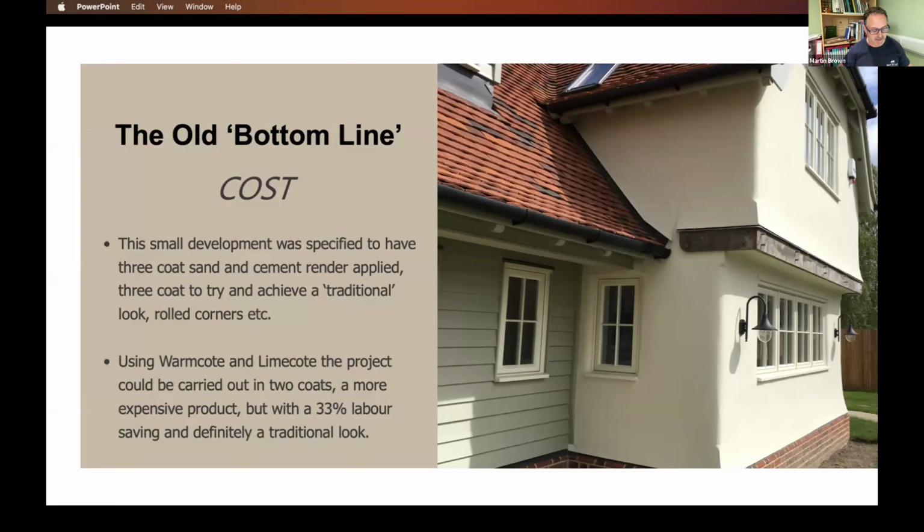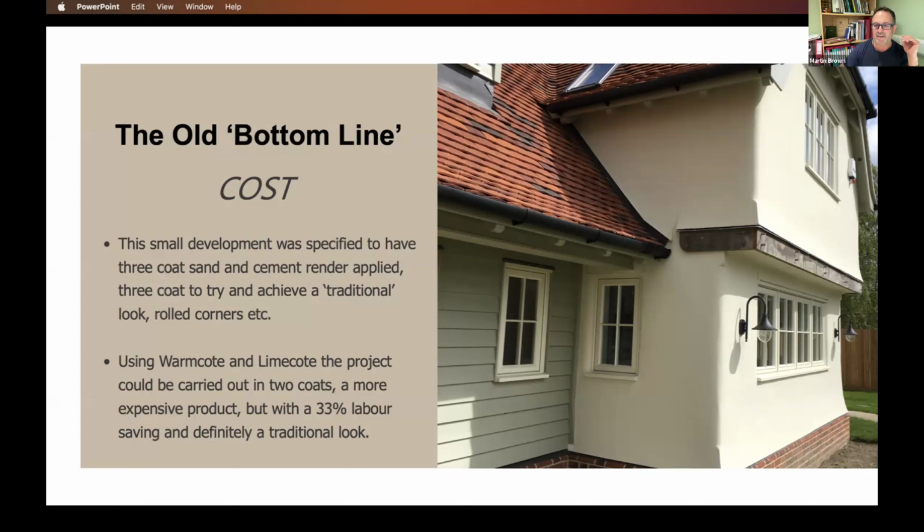So this is a little project of 3 houses that we were involved in. I've broken them down into 3 kind of basic areas. The first 2 are those that are most of interest to a developer, and then the last one is kind of where hopefully the future is going.